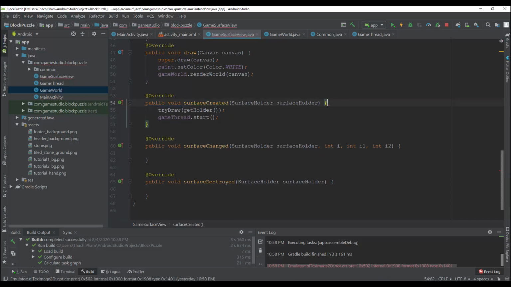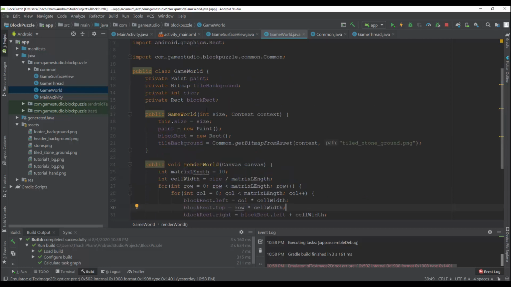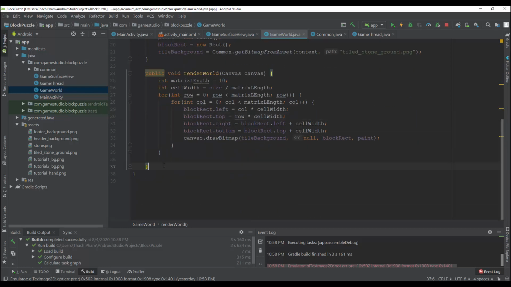So because of that, I need to set the resolution for the game world. Alright, so just go to game world here and make a method for set resolution with the width and the height.